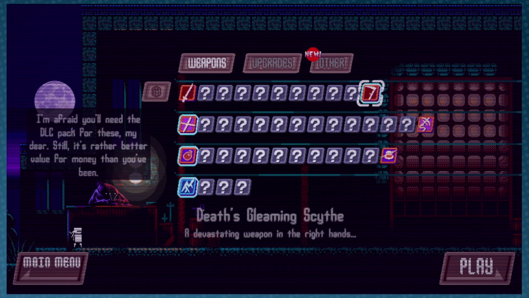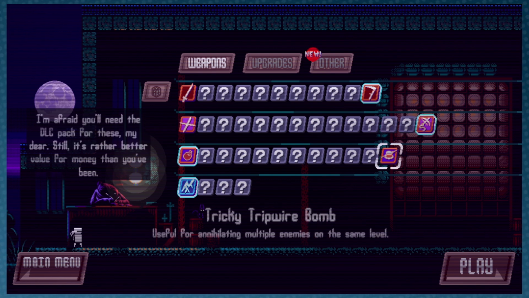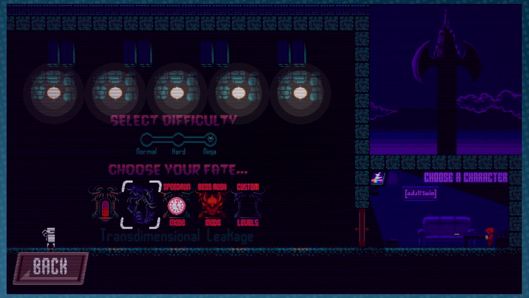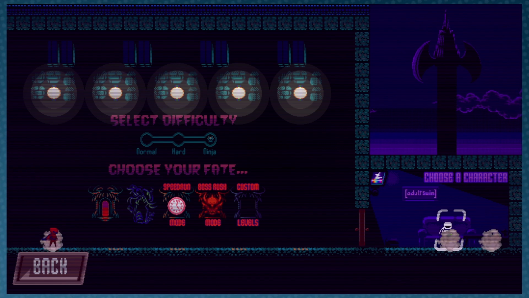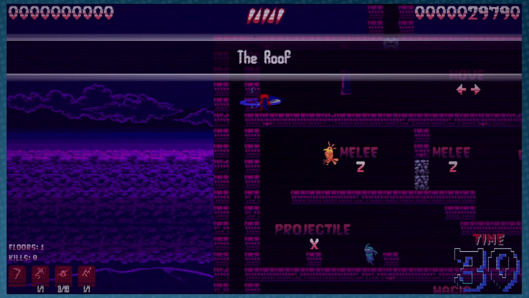Do I have these? I don't have these, do I? Oh, I do have these. Oh. So the scythe instead of the... Sure, let's try this then. The DLC stuff? Useful for eliminating multiple enemies on the same... Okay, yeah, sure. You know, we'll try it out. And I want you to be the red ninja, actually. Yeah. I like the red ninja a little more. It's just classic.